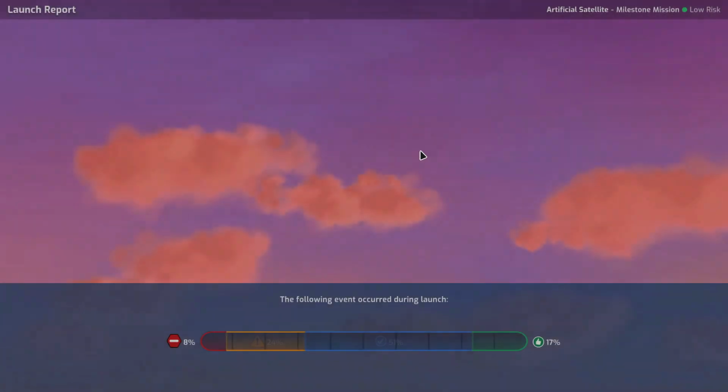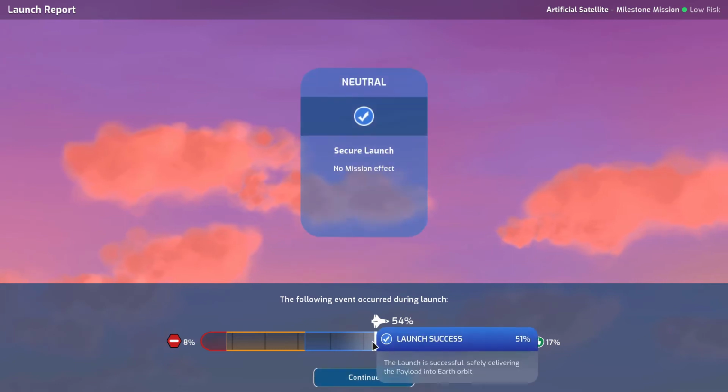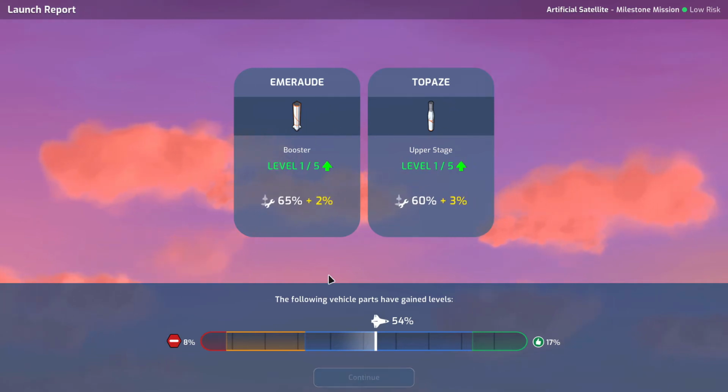Nice. All right. Yes, that was pretty clear. Okay, secure launch, no mission effects. And we got level up for the upper stage and the booster.